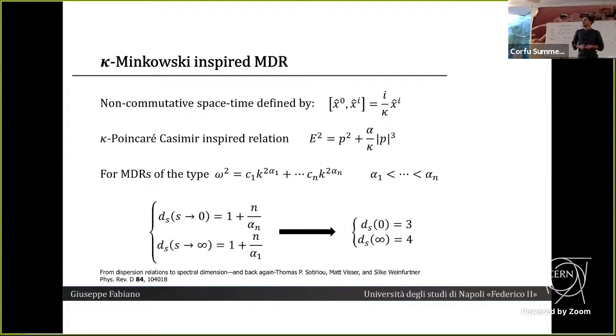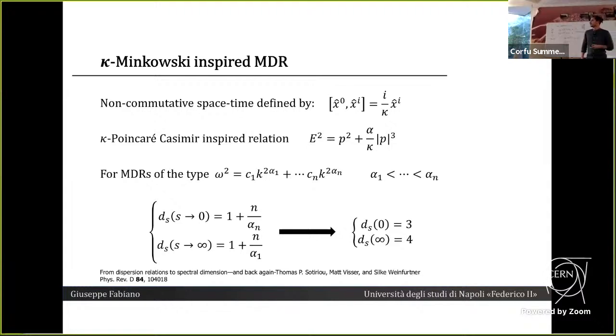We can interpret s going to 0 as probing the ultraviolet regime, since it is equivalent to saying that the walker that we are probing spacetime with has infinite energy. So we are probing the ultraviolet regime, while when we send s to infinity, it's like we are probing our manifold with a walker that has energy much lower than the ultraviolet scales that we imagine should be in quantum gravity. And so we call it the infrared regime.